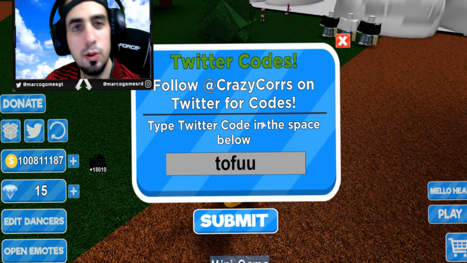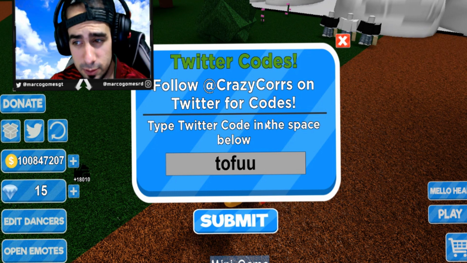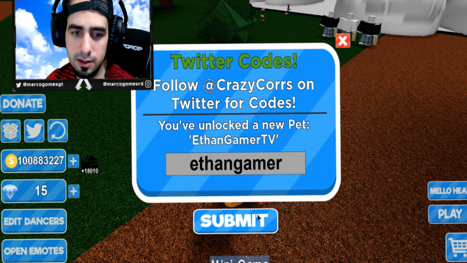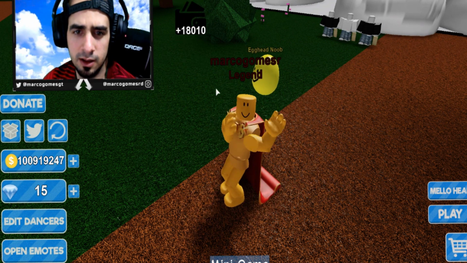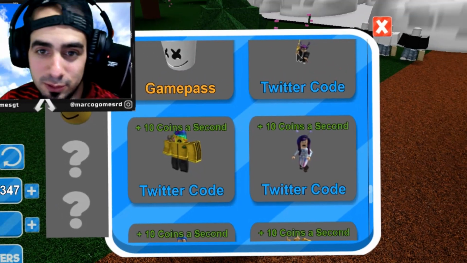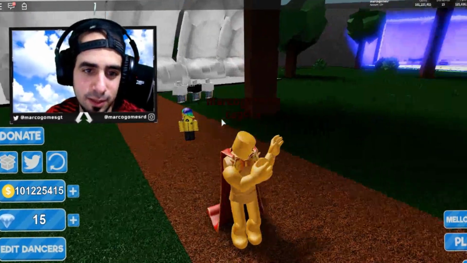Okay, a new pet, guys. I just unlocked a new pet using the tofu code and the code for Russo and Sabrina. Ethan Gamer TV. Okay, let's check my new X. Well guys, we unlock all the code for the pet in Giant Dance Simulator. This is my mini tofu.